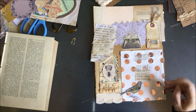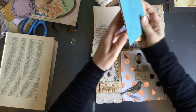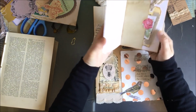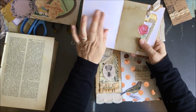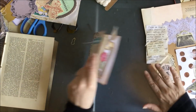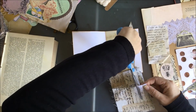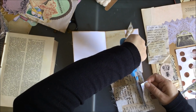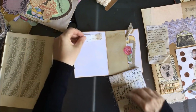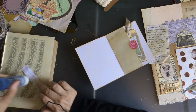I could, for example, because I'm going to keep this, put some little fabric swatches in there. That's what I'll do. Let's see how I go. Just so I remember, just some little swatches. It's going to be just like a washi tape swatchy thing.